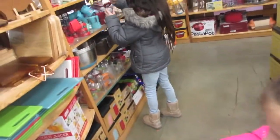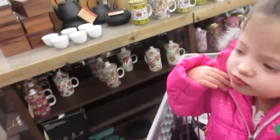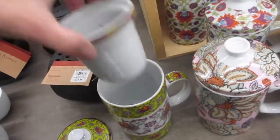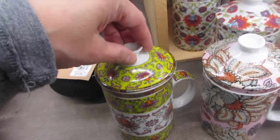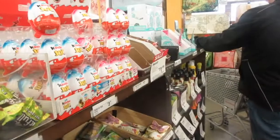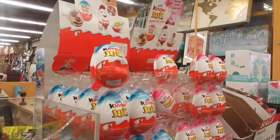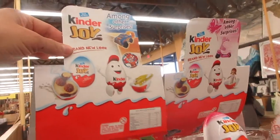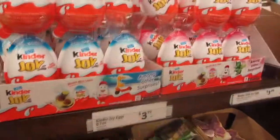I've been drinking a lot of tea lately, so this tea cup — it's a tea cup with an infuser inside and then a lid. You know those Kinder Surprise eggs that can't be sold in the US and people have to go to Canada to get them? Look what they have here — Kinder Joy with a surprise toy, either a girl toy or a boy toy. They're $3.99 though — that's too much, I'm not going to get those for the kids.